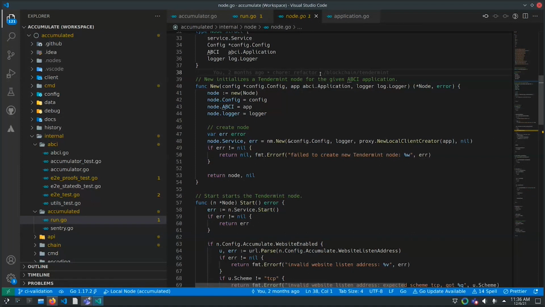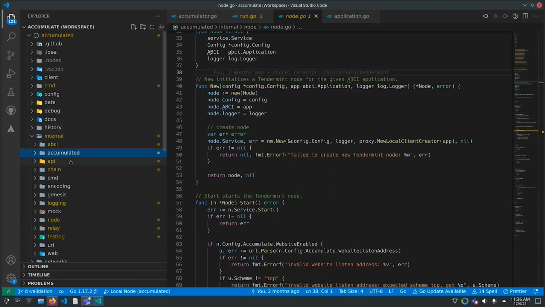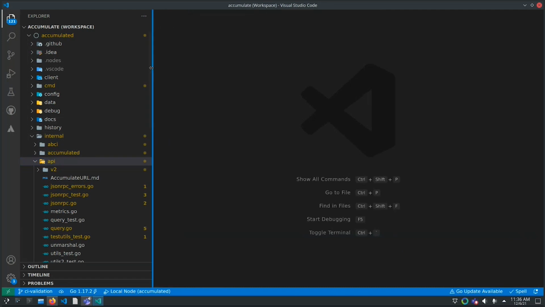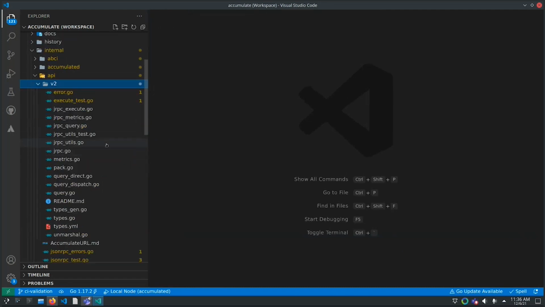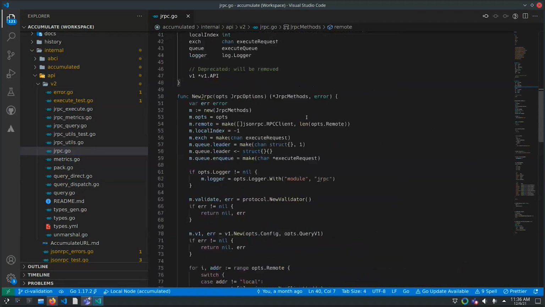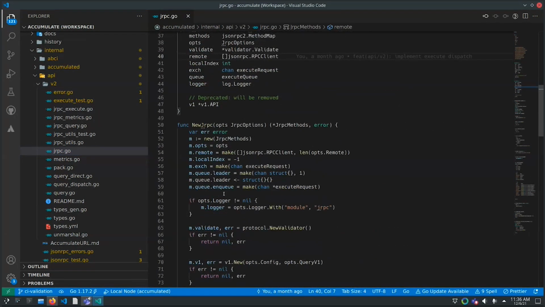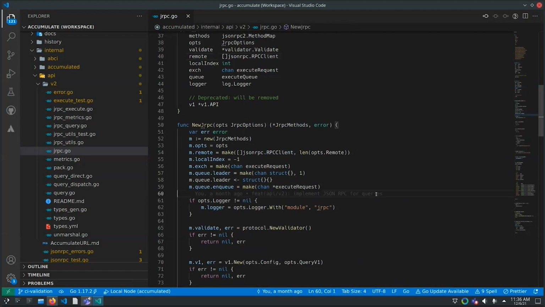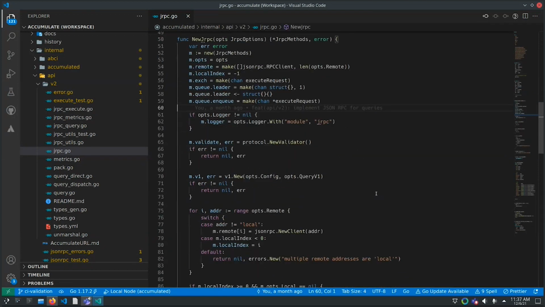Additionally, on the outside of Tendermint, we have our API. I'm going to go through API v2. API v1 is basically the same idea, but it's a bit more complicated to track through how everything happens. On the simpler side, on API v2, we have a JSON RPC API, and we might expand that to WebSockets or gRPC or whatever. But right now, all we have is this JSON RPC API.